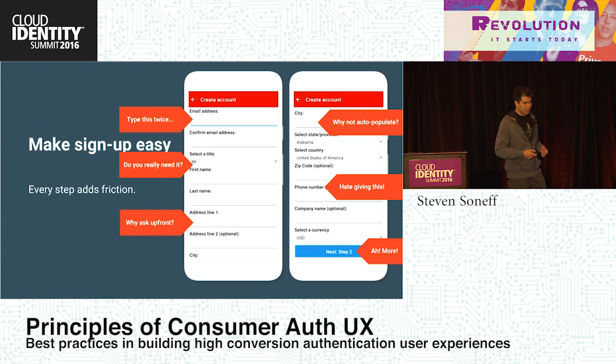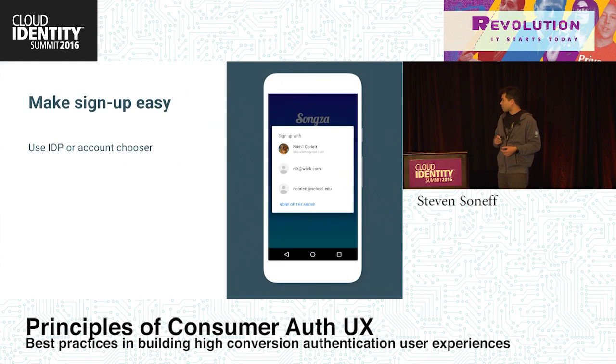If you type in the email address once and it's right, or it was auto-filled for you, why do you have to do it again? Do you really need all of this information at the time you're asking somebody to create an account? Can you be smart about trying to put some of this information into the forms for your user automatically? And do you really have to ask them for all of this information they probably don't like giving up just to get in the door? And that's only step one in this particular app.